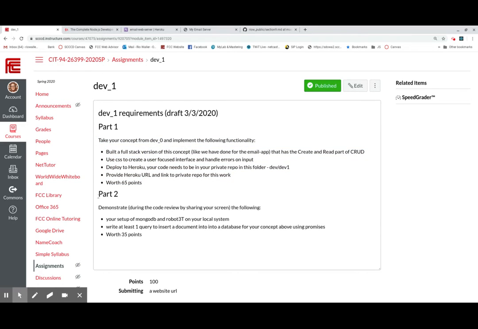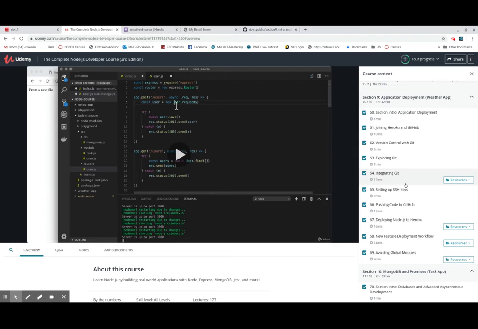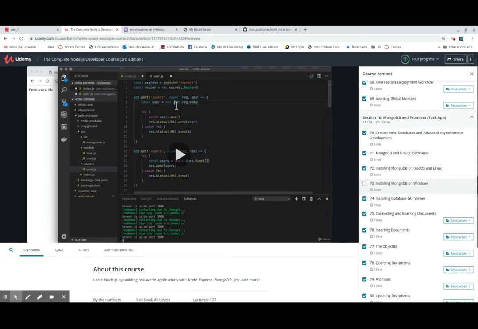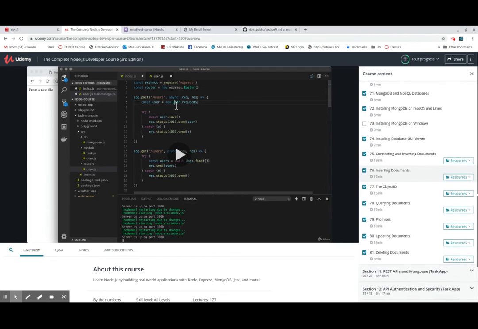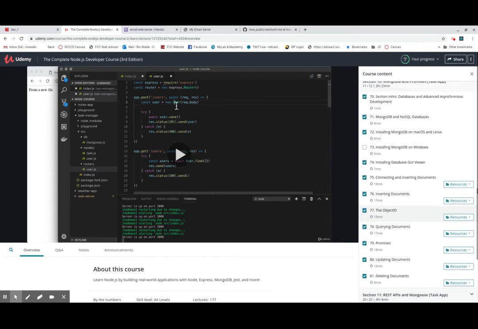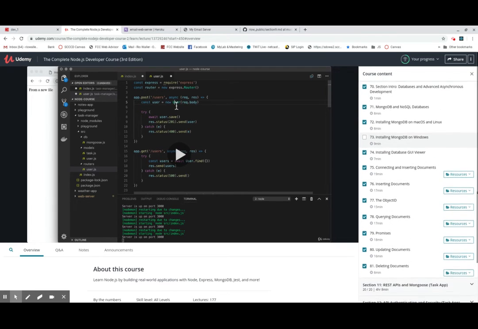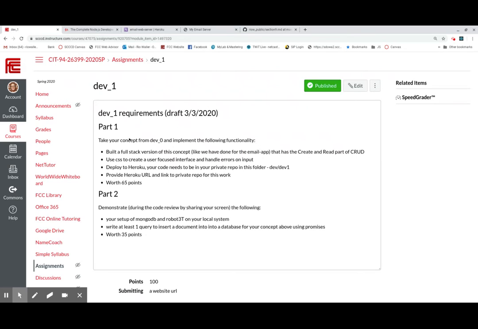So I was thinking about the second part because I was looking at where we're going to be in the course. At this point, you're going to be all the way through Mongo promises for the task app, right? So for our develop it, here's what I'm going to have you do.